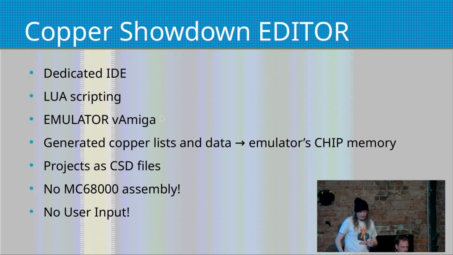Something that was already described. We had to take the Topaz 8 font for this, just to give the impression that, okay, this is really Amiga stuff. What the Copper Showdown Editor does is simply print words in the chip memory. That's probably the shortest technical description. But to print these words, we use Lua scripting. And this data can be basically anything.